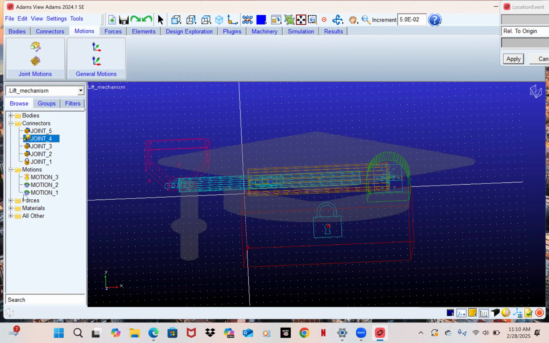We go to the model tree and then under motions, right click on the translational joint motion we just created, go to modify.